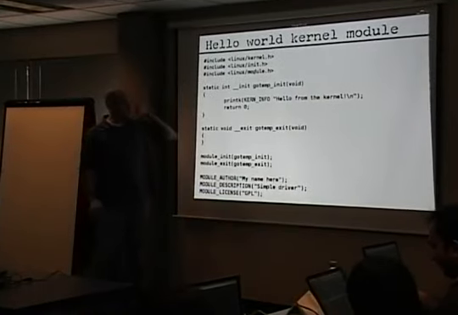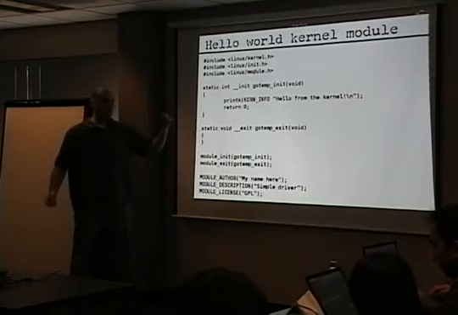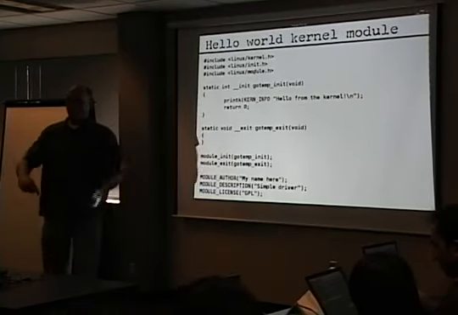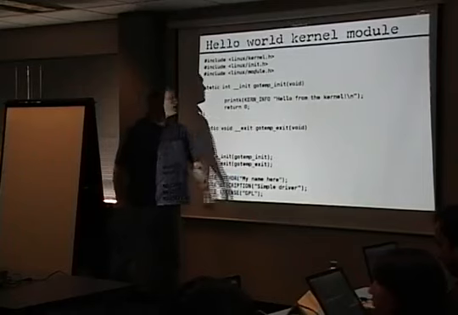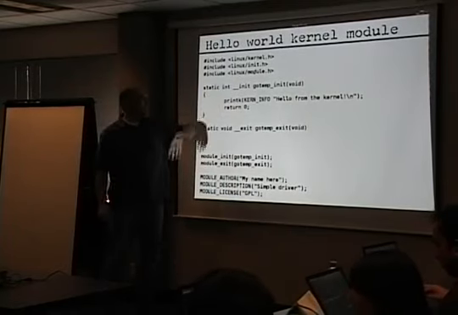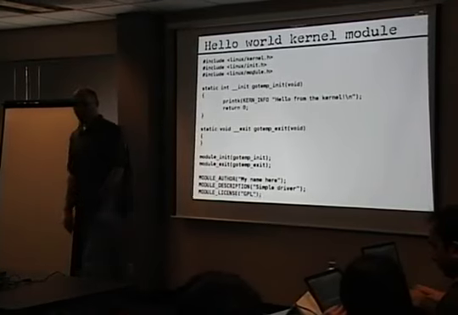We have a function that we're going to call when the kernel loads the module, and we have a function that the kernel is going to call when we unload the module. To load the module, we'll call it gotemp. These are called gotemp devices. Gotemp init. Init type, and then void. It doesn't take any parameters.